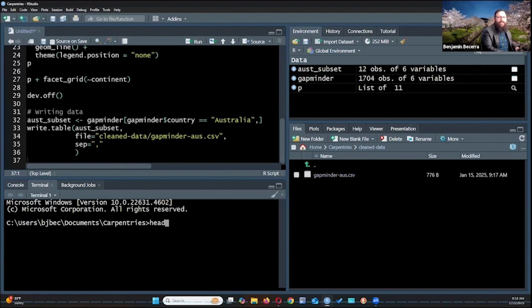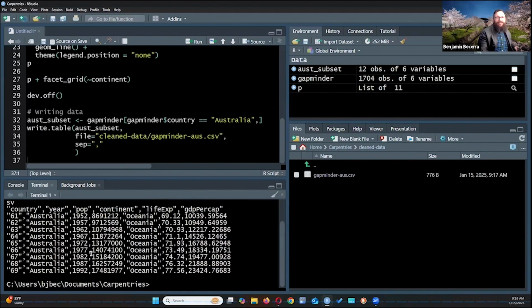So I'm going to type in head and then tell it where I saved that data. So for me, that was clean data, and it's Gapminder aus.csv.